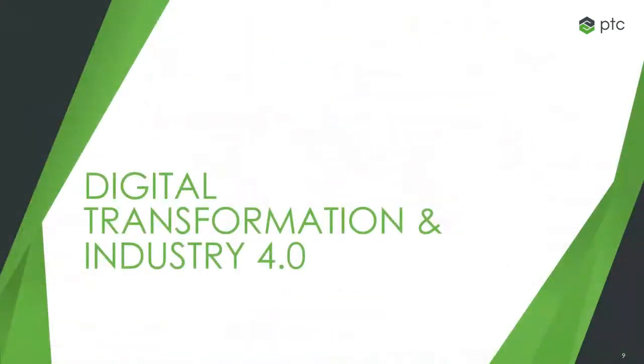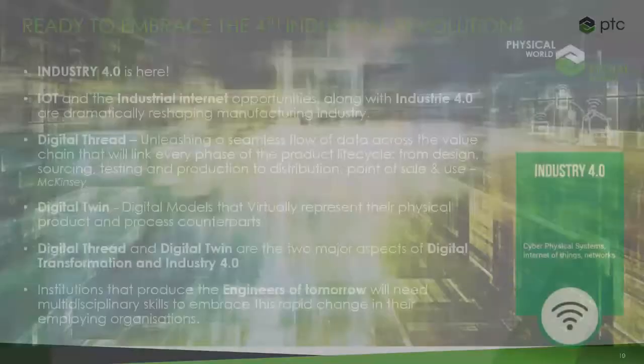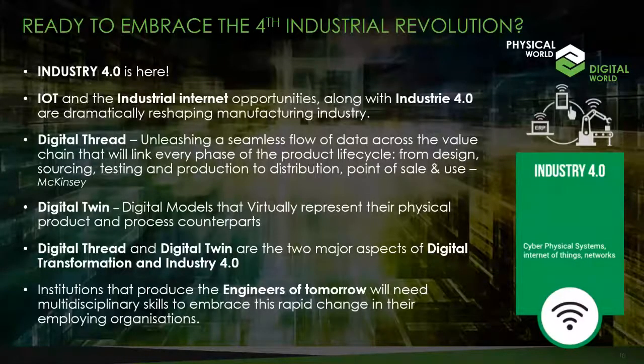So this is about our organization PTC. Let me take you through digital transformation and Industry 4.0. This is the new revolution which started in 2019, and all the European, American and Asian industries started running towards it, asking how to make their industries smart. With the help of IoT and industrial IoT, they are creating Industry 4.0, which is dramatically reshaping the manufacturing industry.